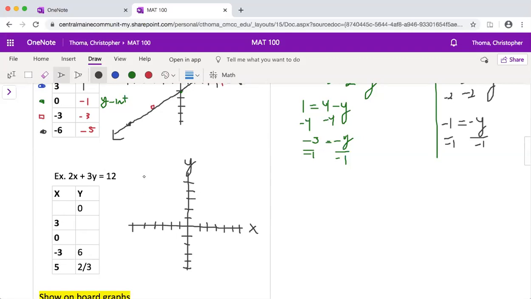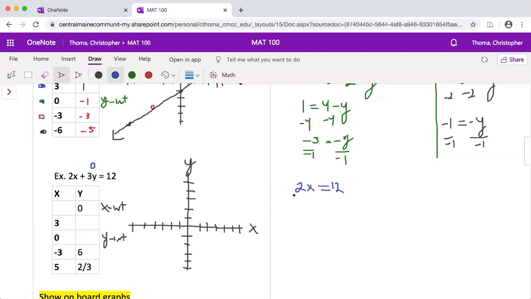So here is our new equation, 2x plus 3y equals 12. All right. I like to always try to find the intercepts. So again, when x is 0, that is the y-intercept. However, when y is 0, that is the x-intercept. That is where the line crosses the x-axis. And so if I put 0 in here, I get 2x equals 12, because the 0 cancels out the y.